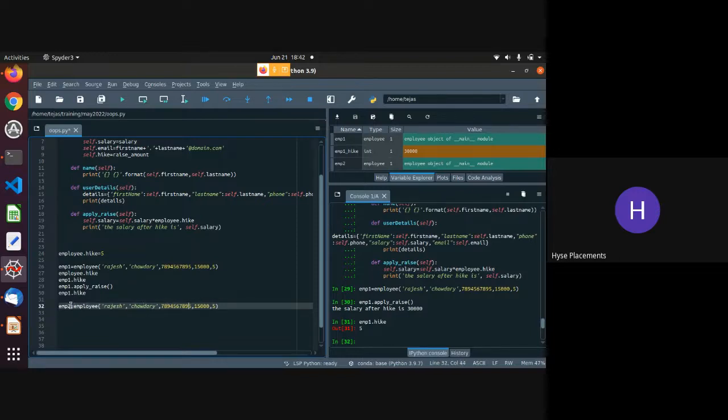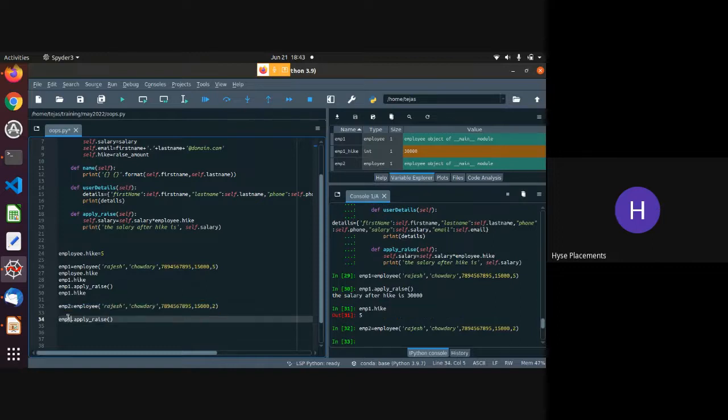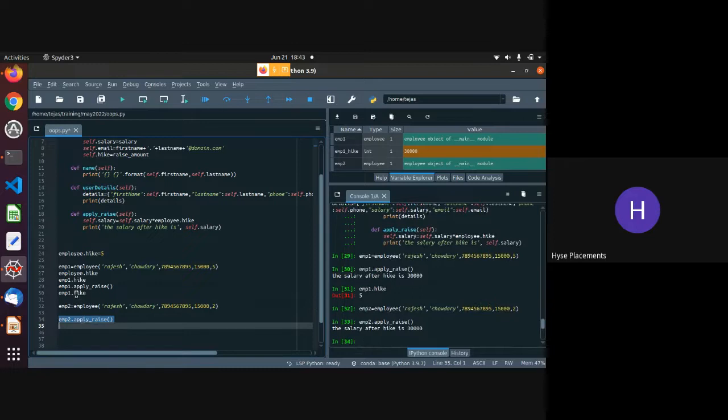Okay, if I take another instance, emp2, and I want only 2% hike to be given to emp2. First I'll execute the instance, followed by apply_raise on emp2, and now I'll check what hike percent emp2 has.